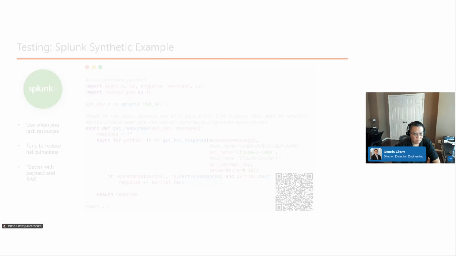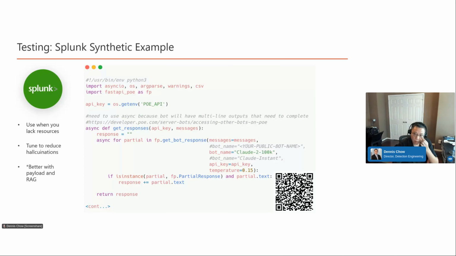Okay, so some of you are here because of the synthetic example right here. So AI is how you utilize synthetic testing in there. In Python right here, you can use the POE API. It's a really interesting facet of using multiple LLMs for AI runners. When you lack the resources to actually test or create unit tests, or you have complex use cases that are very difficult and very expensive to test manually, you can utilize a second pair of eyes in terms of the AI here. You grab the code right here based on the QR, and at the very end of our presentation, I'll show you links to show you how to use multiple LLMs to vote on something, and then you can actually tally the vote on how you want to pass or fail some tests.